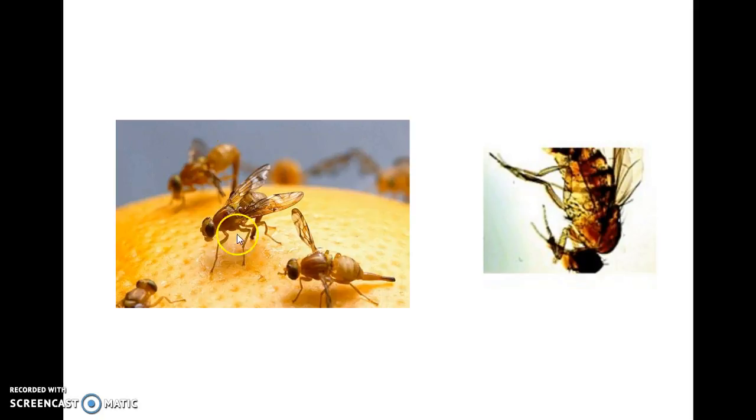This is what they look like when they're alive, and they feed on fruit like strawberries and oranges and things like that. When they're mounted on a microscope slide, they look more like this one over here. They've been squished flat. Remember, a cover slip needs to go over the top of them, so they've been kind of flattened out. And sometimes when you look at them under the microscope, you're not going to see everything that you should, because it's been flattened out and squished.